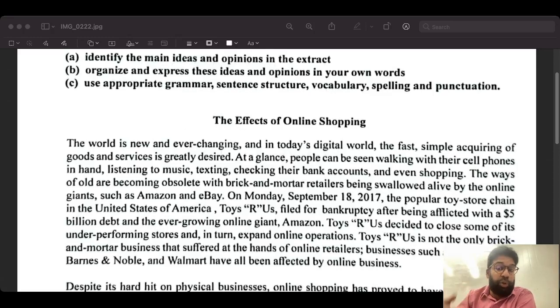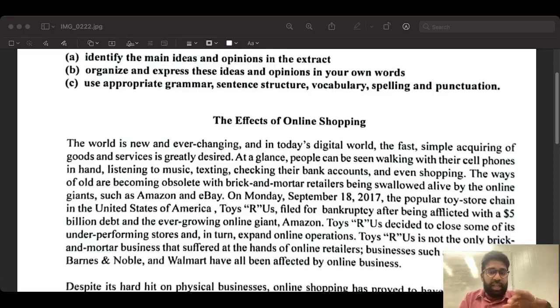What's the point in your own words? Brick and mortar, which you could call physical locations, physical stores, are being outdone. Right? They're being outdone is a good word. They are losing out to online stores. So these are words we could use, because they didn't use outdone or anything here, but they used swallowed alive. Do not use swallowed alive. That is something you could change. Say the popularity of online stores is overtaking the popularity of physical stores.